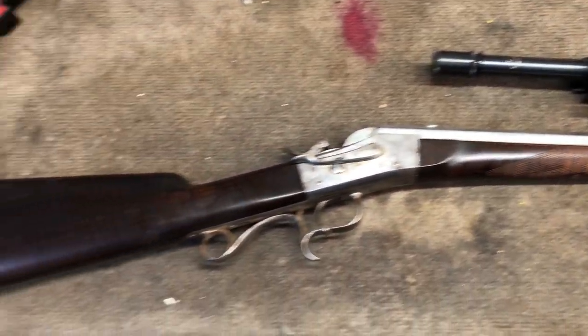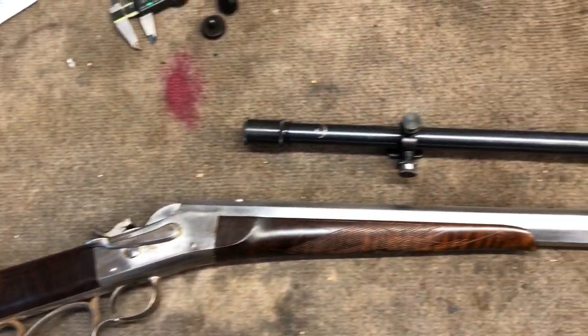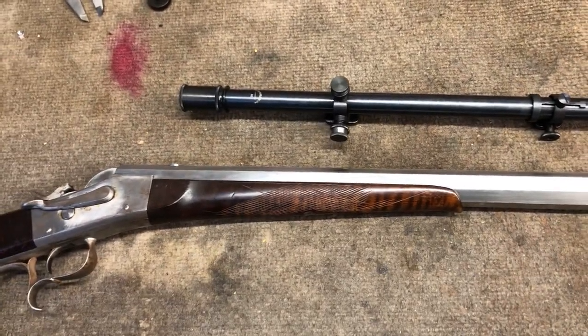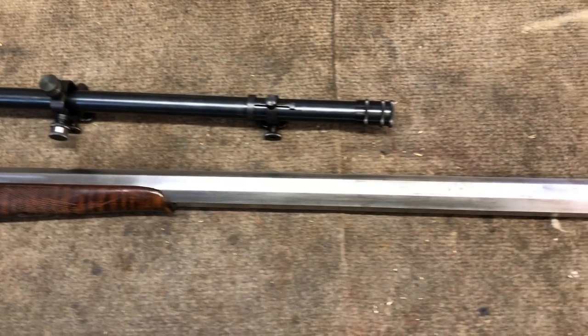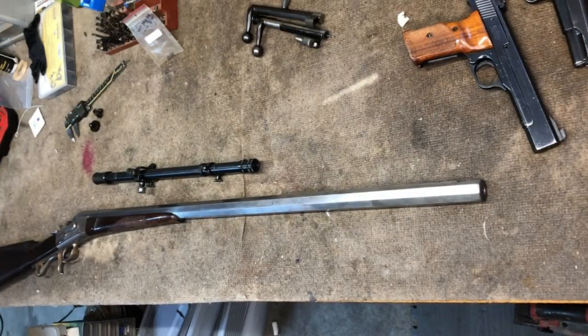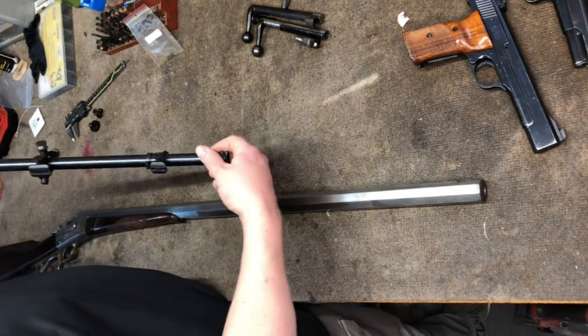Welcome back. Today in this video, we're going to install this Malcolm Unertl style scope on this rolling block with a unique side lever. The first thing we're going to do is remove the metal from the furniture so we can get it set up in our drill and tap fixture.